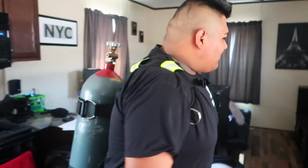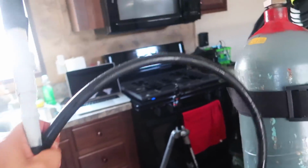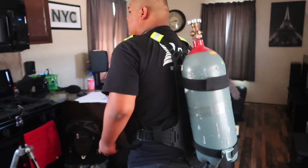All right, so Christian has it on now. Turn around, Christian. You guys can see the CO2 tank is here. With this, I don't recommend using a very long hose because you don't want him tripping over it. So I recommend using something like this. That's what it looks like right there. If you have an LED robot or something like that, I think it looks pretty dope. You ready to spray some people? Yeah. Chris is excited.